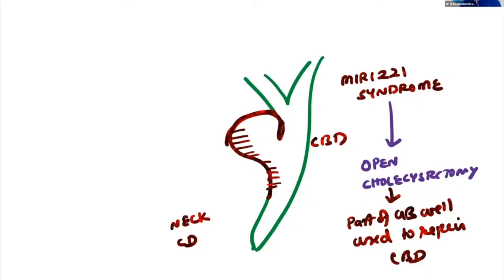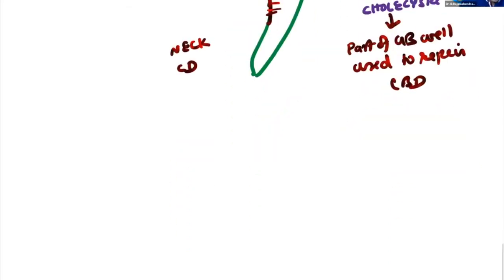Mersey syndrome is a nightmare for laparoscopic surgeons. But we are not encountering this type of issue now. I'll tell you very simply: we are not encountering anomalies of the cystic duct, anomalies of the common hepatic duct, or Mersey syndrome. Nothing in today's practice. The reason is very simple, because we never do laparoscopic cholecystectomy without having an MRCP picture.